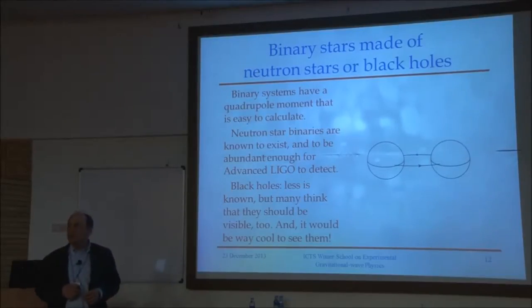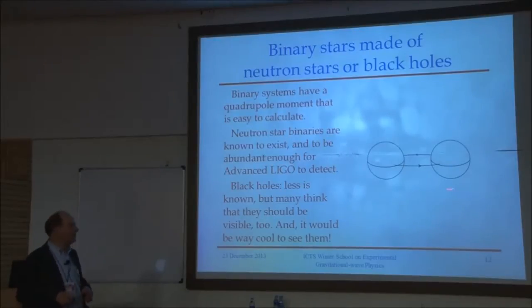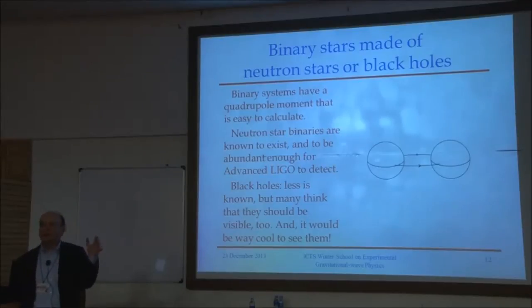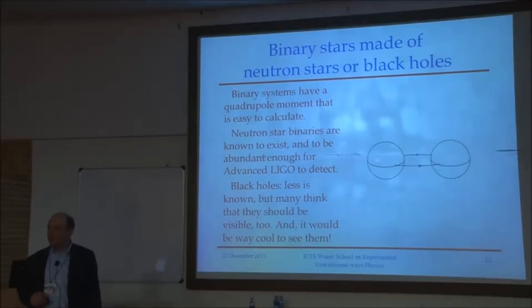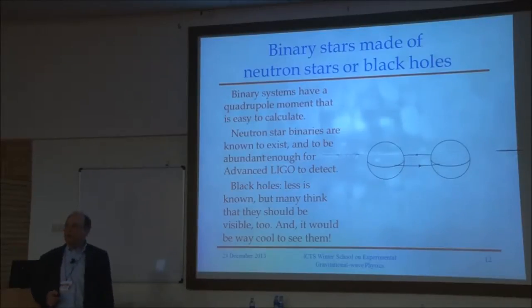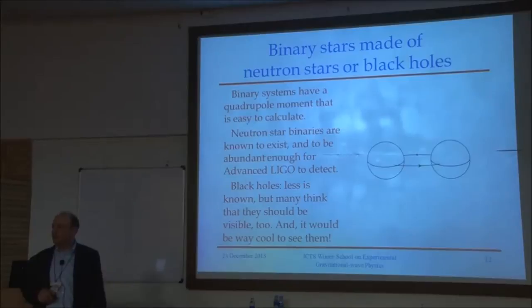So here is one of those example kinds of time-varying quadrupole moments. Now I'm going to explicitly say this is a binary star system. Let me be a little more specific. Instead of an ordinary main sequence star or even a white dwarf, I want to think of these as either two neutron stars or maybe two black holes or maybe one of each. But first, let's take the neutron star case. We know these occur. The system that was observed by Joe Taylor and Russell Hulse that was shown to be emitting gravitational waves is precisely of this form, except it's an early stage of the evolution of this kind of system where the separation of the stars is so large that the orbital period is what? Thousands of seconds, I think.